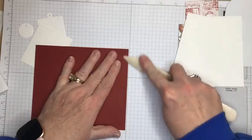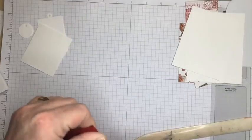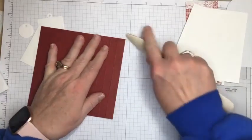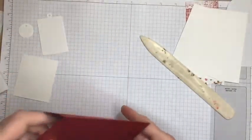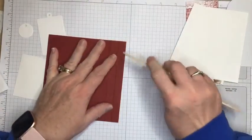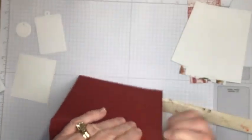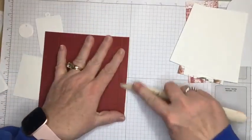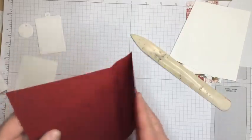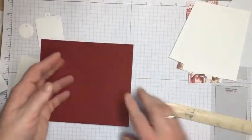because again, anytime we're making a fun fold, we are going to want to make sure we are giving our score lines a really nice crease. And these are just at a 1/2 inch. And don't worry about whether you're starting your folds in the right direction. It can always be fixed if you start with a valley instead of a mountain, or a mountain instead of a valley. So we'll fold on all of those edges.